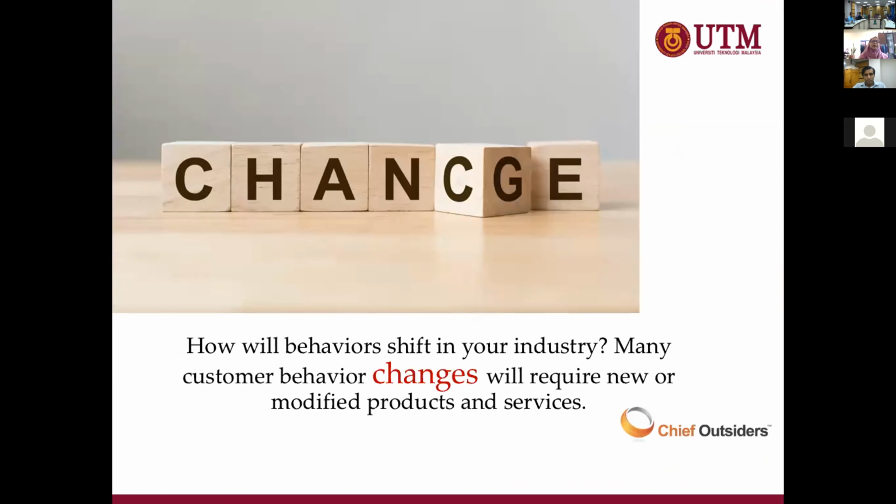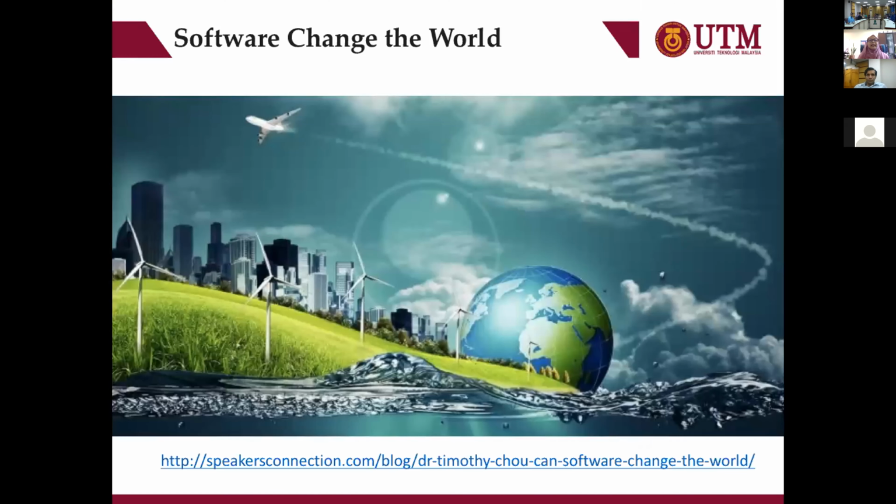Okay, as far as we know, change always happens. We cannot escape from change. Everything will go through changes. So in software, most people say software changed the world. So meaning that how the software engineering education needs to change, because we change the world, software changes, and then software engineering education needs to change, okay?